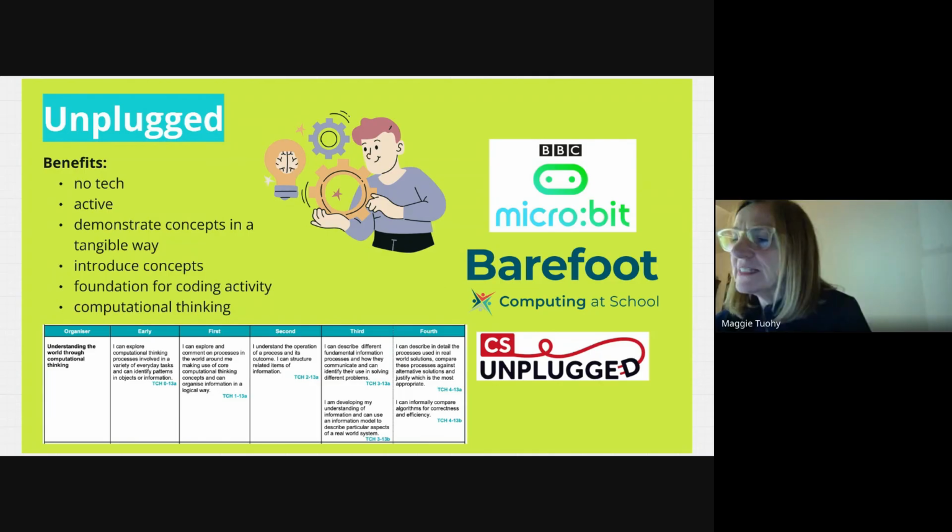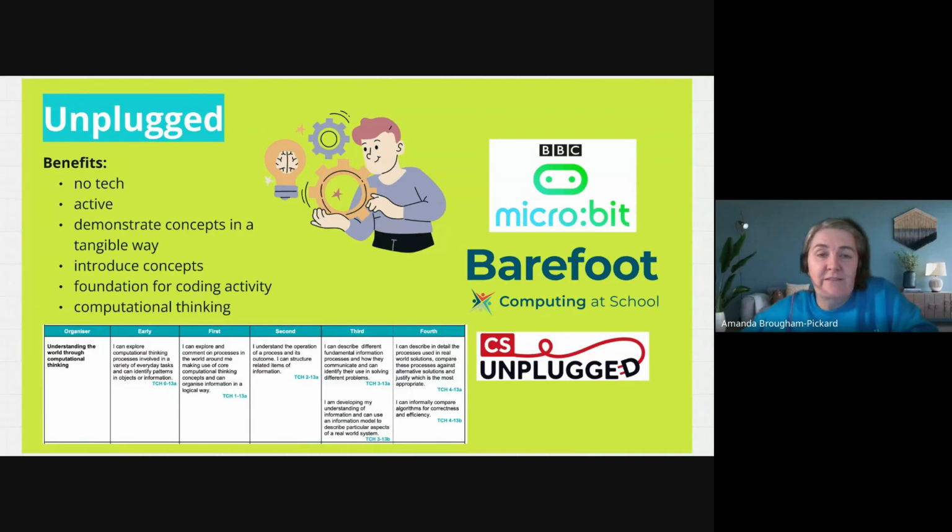So this type of activity develops an understanding of computational thinking, and this is key in computing science. If the students can understand the why and how underneath their code, they will be more able to solve problems and fix issues they come across. There are a variety of unplugged resources available online, and here you can see some of the places that provide them. I love starting with an unplugged activity with my primary class. It gets the kids up and moving about and is a really useful starting point to refer back to when you get down to coding.